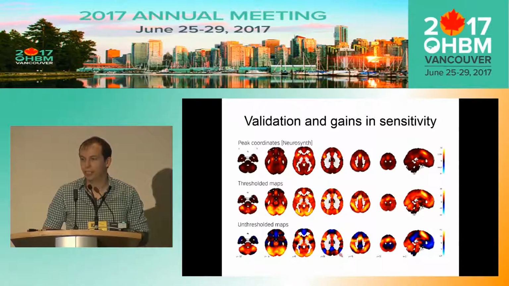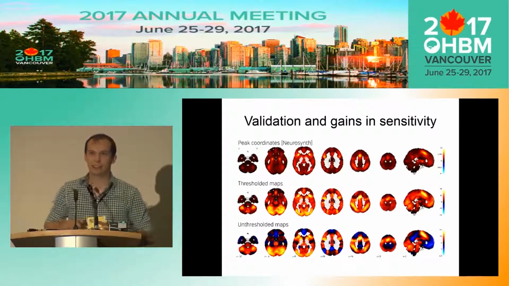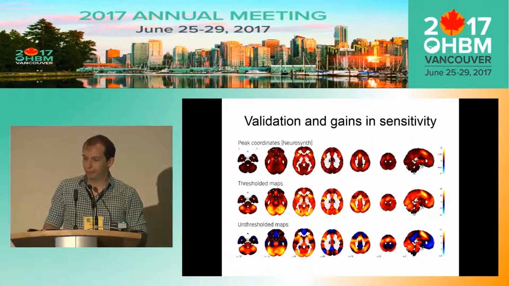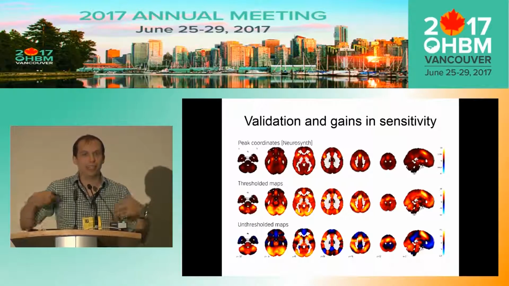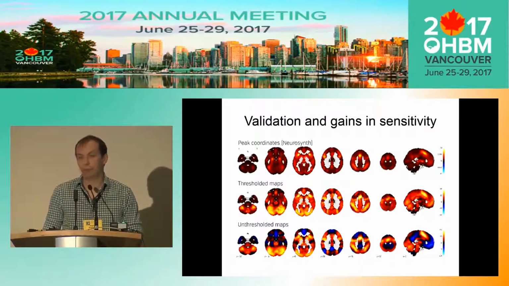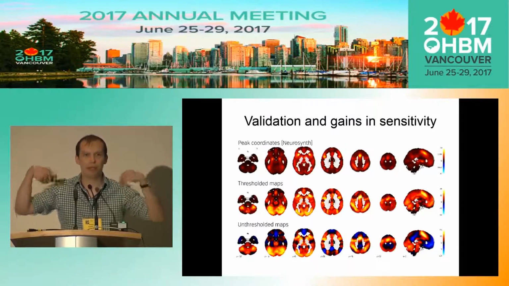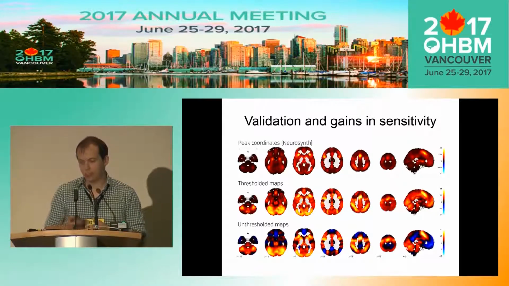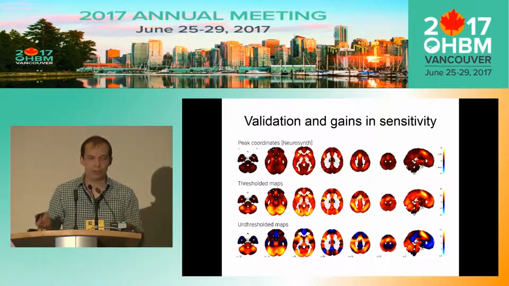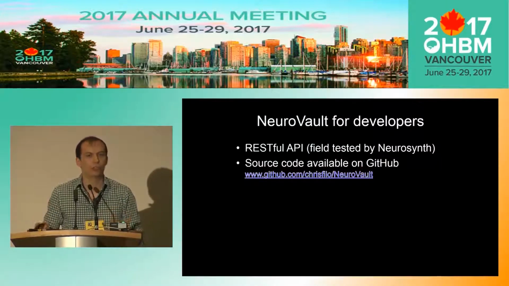And who can tell me what is it? That blue thing? It's the default mode network. Yes, the mystery of the human brain. Yes, so this is the default mode network, basically the task deactivation network, which we see when we include unthresholded maps, because that's the signal below the positive threshold. And this is just an example on a very broad meta-analysis. We also did some more specific meta-analysis, and basically using unthresholded maps gives you more power when you do this sort of stuff.